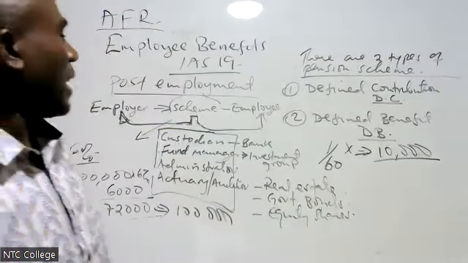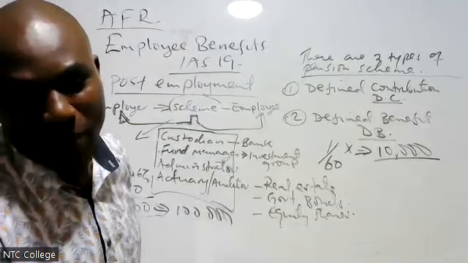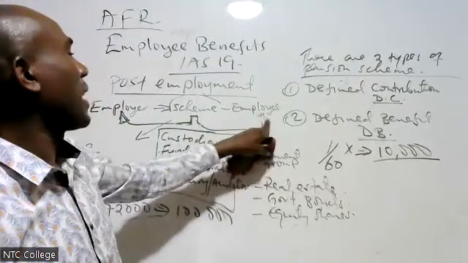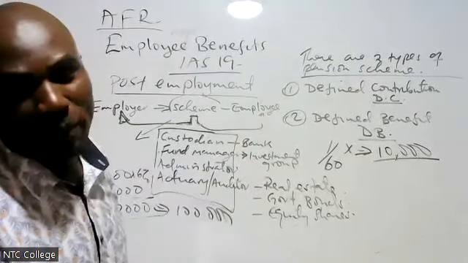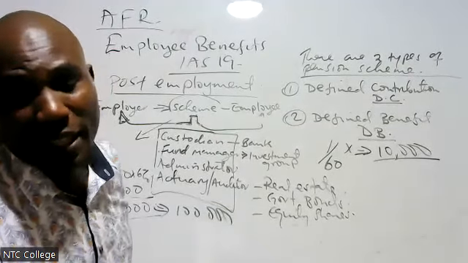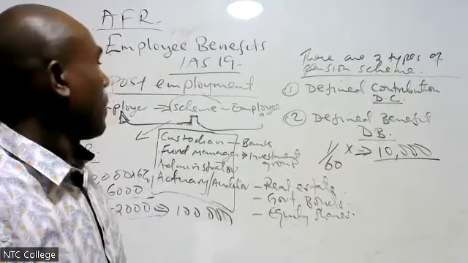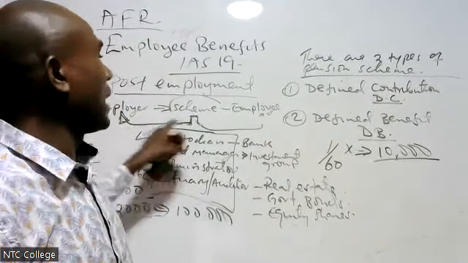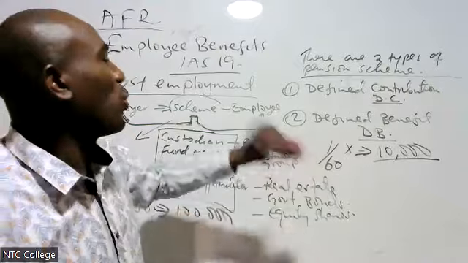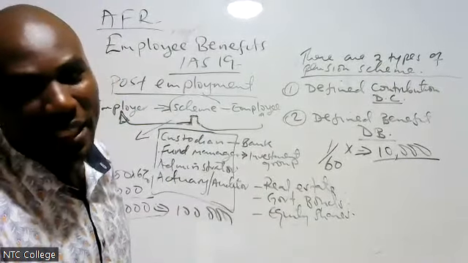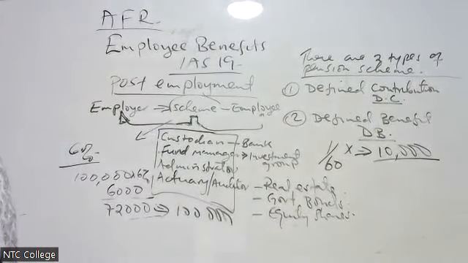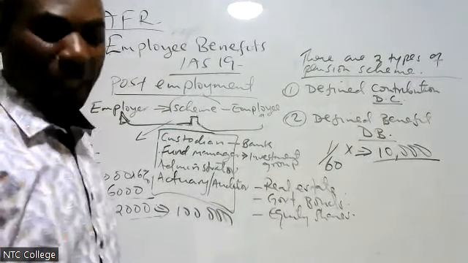Yeah. Therefore, it means that you are a very good risk taker, because any risk taker will go for the DC. Because here we say the risk and the liability comes to you. If the scheme performs very well, the fund manager is investing very well in the market, then you will get high benefits. But in a DB scheme, what you will get, you just know it. Whatever the scheme is doing is none of your business.